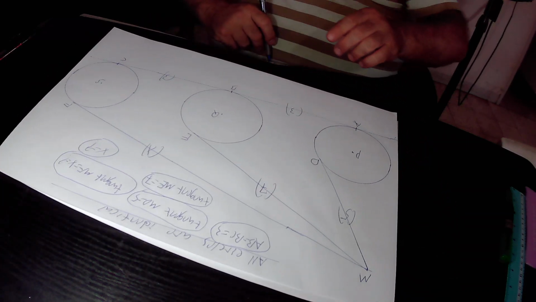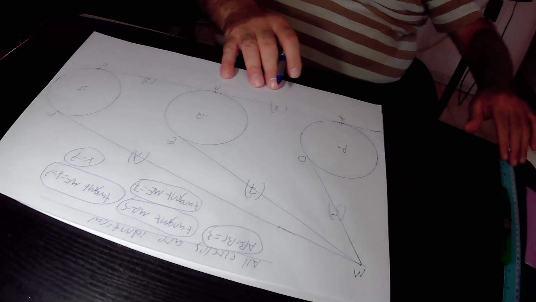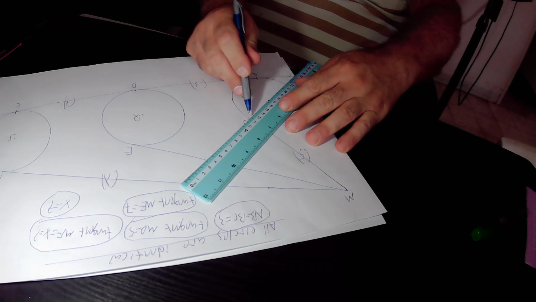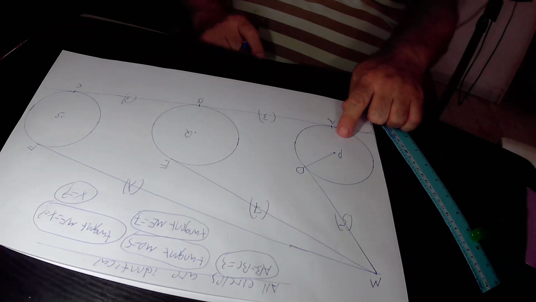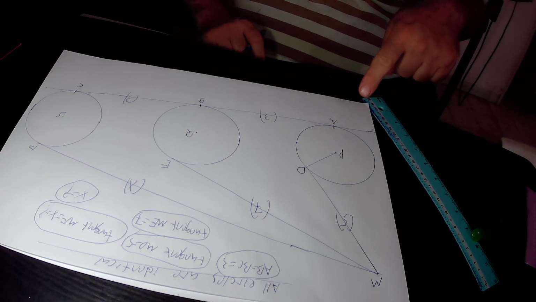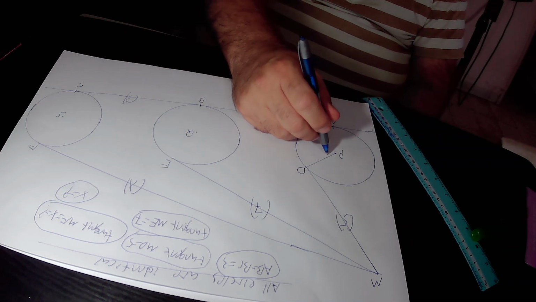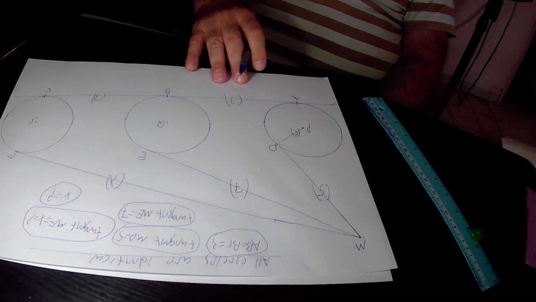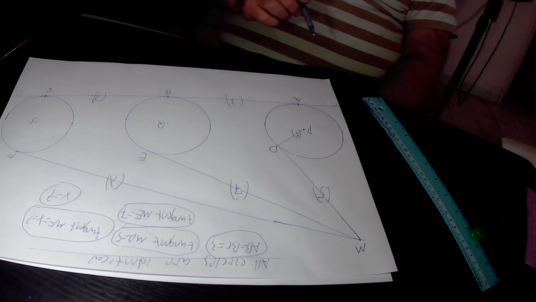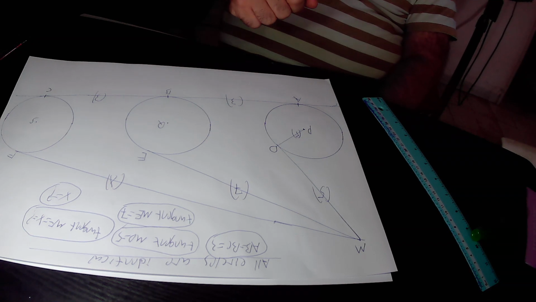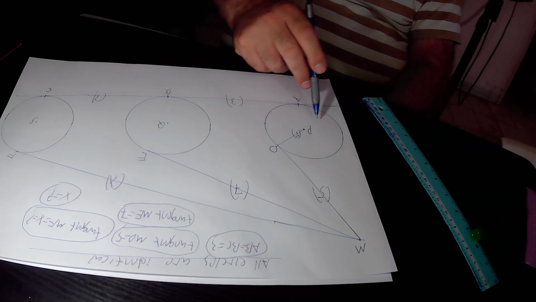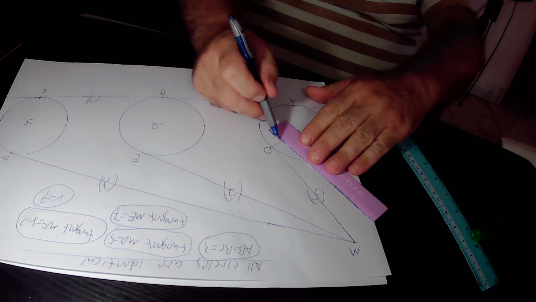In the next step, we join points P and D together by a straight line. Point P is the center of the circle, point D is a point on the circle itself, therefore PD is the radius of this circle. We define the radius of this circle as R. So PD equals R, and because the radius PD is drawn to point D, that is the point of tangency of tangent MD with this circle, and whenever you have a radius drawn to the point of tangency, then tangent MD will be perpendicular to the radius DP. If MD is perpendicular to DP, it means that this angle equals 90 degrees according to rule 1.